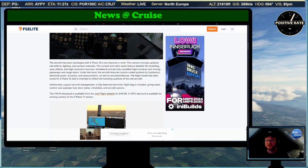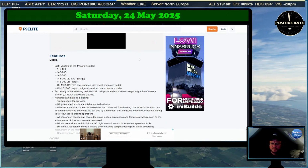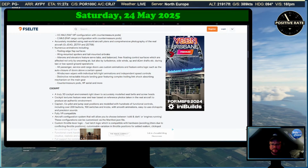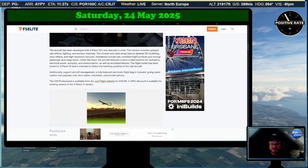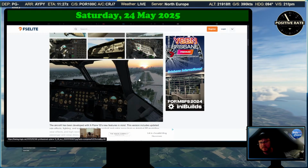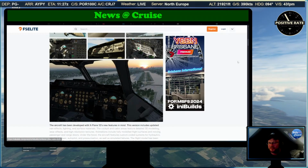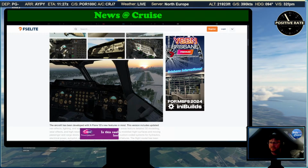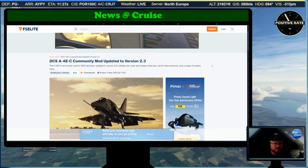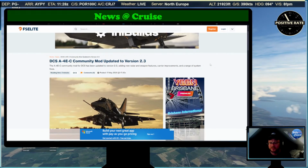It's always good to look at the other sim. By all comments I see, it's a very well respected sim as well, and I'd like to try it out. But yeah, there's tons of features. The 146, I mean, any Microsoft Flight Simulator fans will know you have it. It's a fully featured aircraft. So to see this now available for X-Plane 12 is excellent, and I hope X-Plane 12 users will certainly pay a visit to our good friends at Just Flight and pick that up, because it's well worth it.